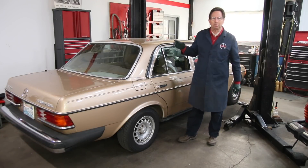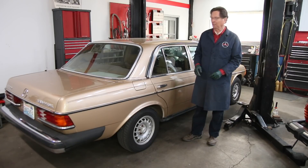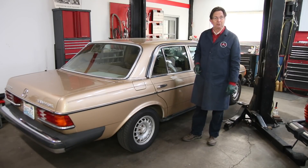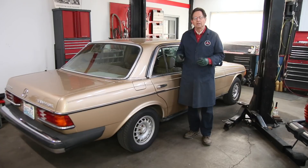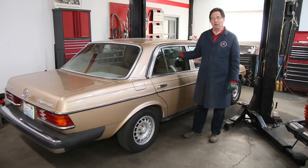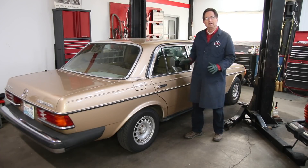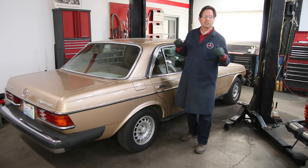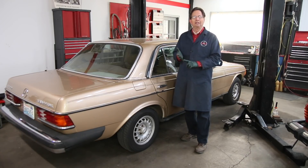Today I finally got the chance to pull bubbles into the shop. This is our newly acquired 1983 300D turbo diesel sedan, and we're really happy with this car. The more we're around it, the more pleased I am that Donna chose us to own this car. If you haven't seen the video of our acquisition of bubbles, I'll put a link in the show more section below. If you've watched that video, recall we were exclaiming how great the engine was — lack of smoke, lack of blow-by, really good power.